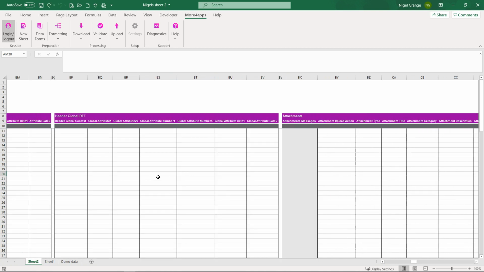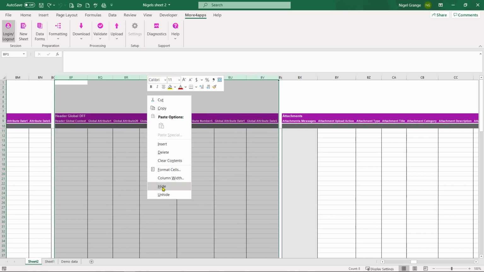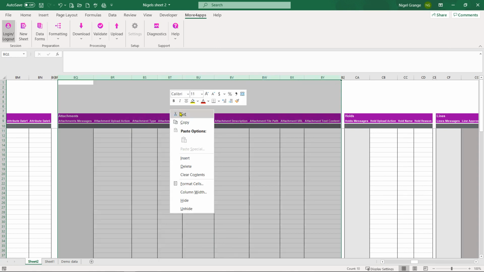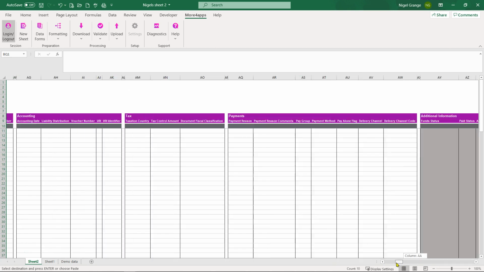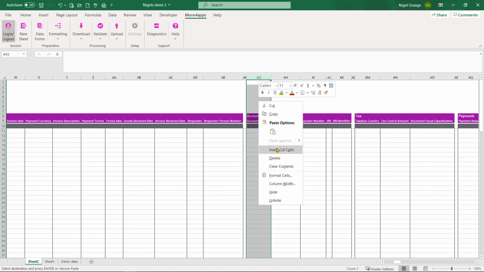So the next step is to customize the sheet to meet your production requirements. In other words, only having those columns that are appropriate for your production. And we just use the standard Excel functionality to either hide the columns, delete the columns, or indeed, if we wanted to move the columns, then we could move the columns and insert them in a position that is appropriate for your particular needs.